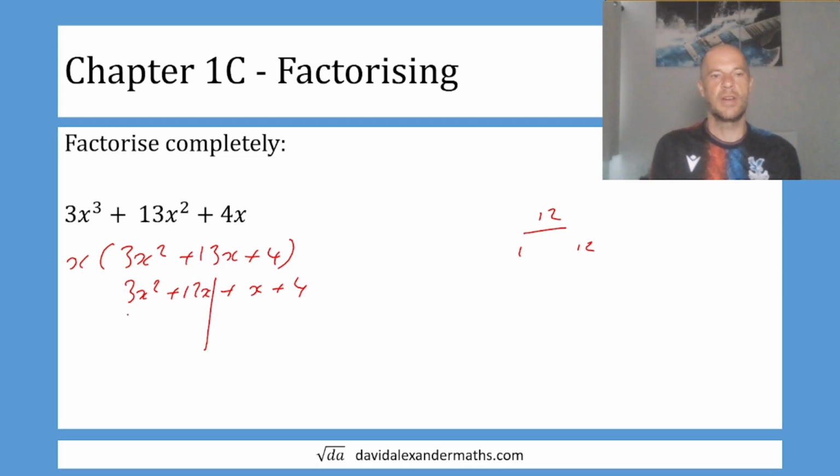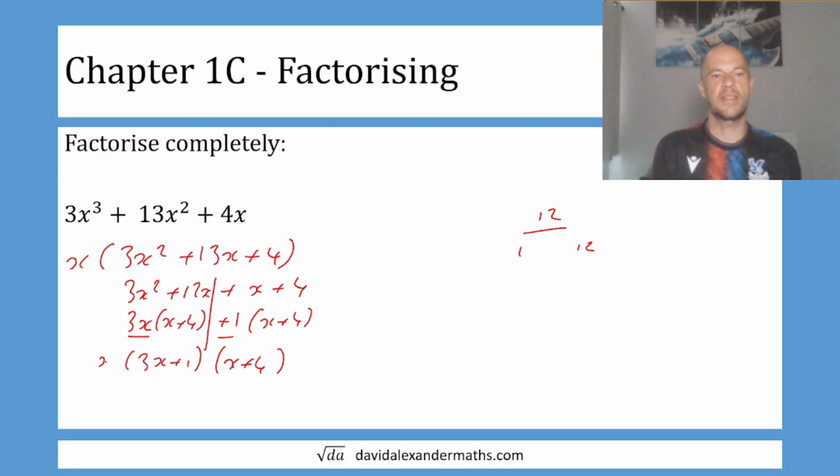Chop down the middle, factorise the left hand side, that's 3x lots of x plus 4. And here I need a bracket of x plus 4 to match the x plus 4 there, so that must be plus 1 lot of x plus 4. So one factor is the x plus 4, of course, and the other factor is 3x plus 1.